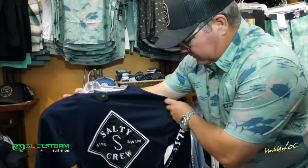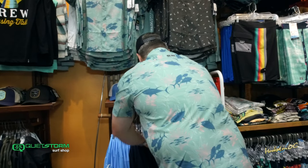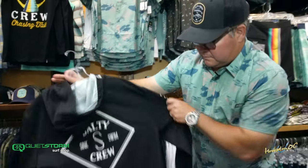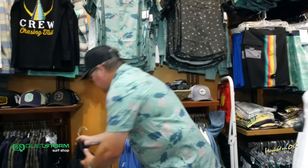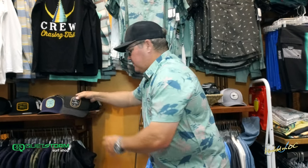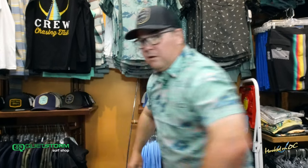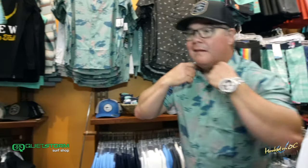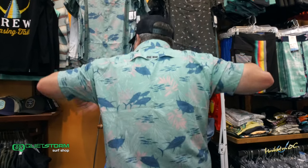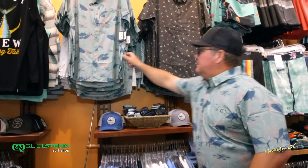Some of the simple stuff — love the camo designs. Even have hoodies, sweatshirts, water-resistant jackets with hoods in both black and camo. Robin calls this a woven, I call it a button-down collared shirt — vented in the back to keep you fresh, let that cologne get out so it attracts people. Comes in a couple of different styles — I like them. Slimming, but it's not complete without sunglasses on the dome.